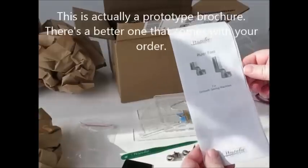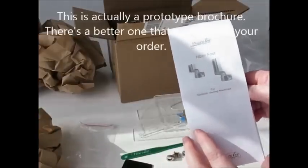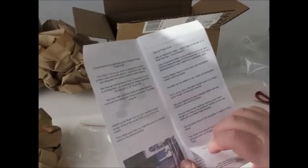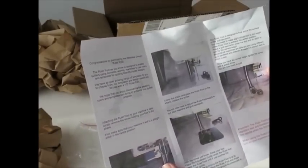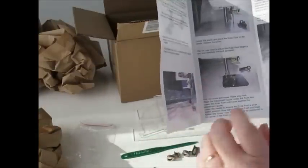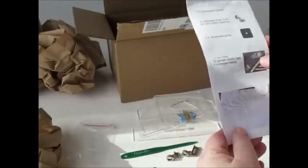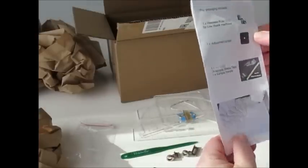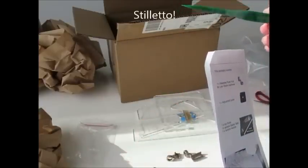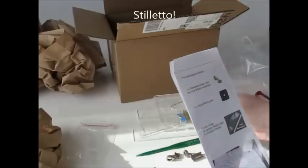So this is the pamphlet for the ruler foot for domestic machines. Hopefully I'm holding that where you can see. Opening it up, it looks pretty clear and easy to read. Yes, that little black plastic thing is, as I thought, for adjusting the height of your foot. I see nothing about the little green thingy. Maybe it's just a handy letter opener. It's about the same size and shape as a letter opener. I don't know. I will have to do some more reading on that.